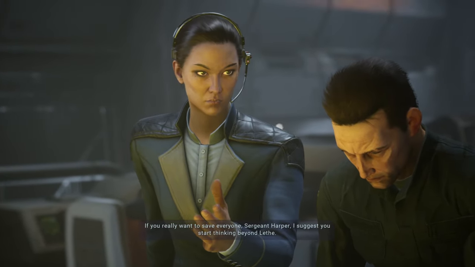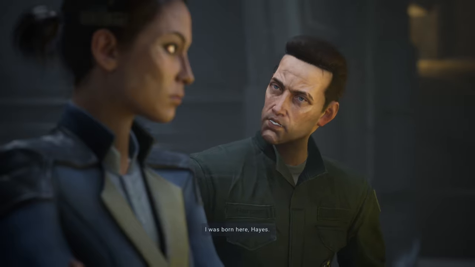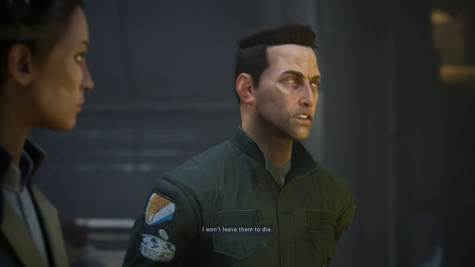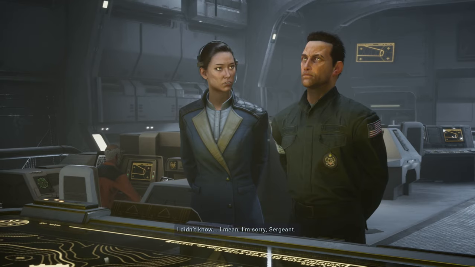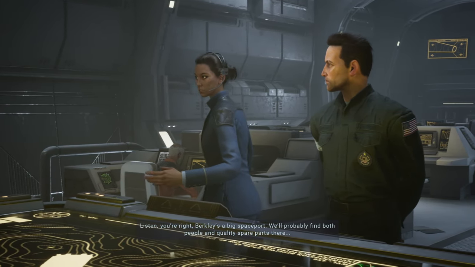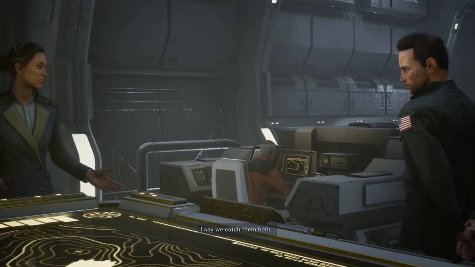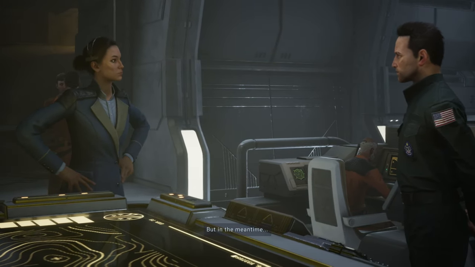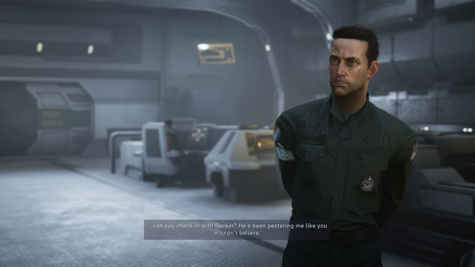If you really want to save everyone, Sergeant Harper, I suggest you start thinking beyond Lethe. I was born here, Hayes. These are my people. I won't leave them to die. I didn't know. I mean, I'm sorry, Sergeant. Listen, you're right. Berkeley's a big spaceport. We'll probably find both people and quality spare parts there. I say we catch them both. Roger that. But in the meantime, can you check in with Becker? He's been pestering me like you wouldn't believe.